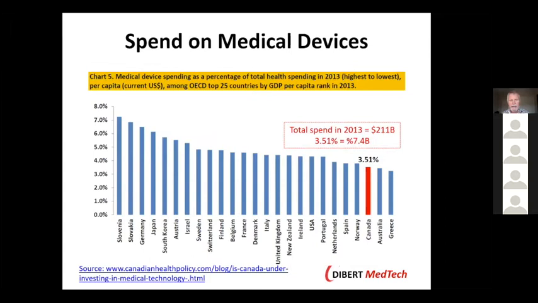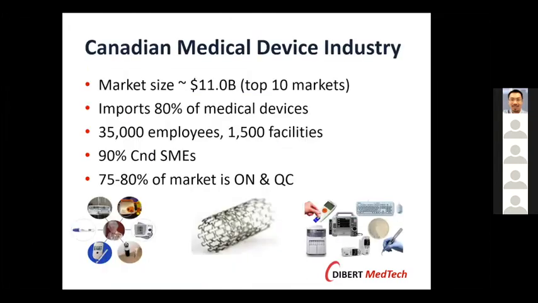Now this slide is old, so I found it for 2013. But of the total health spending in 2013, this chart shows by country the highest percent of total spend, and you can see where Canada lies near the end, with not nearly the spend that other countries have. And if you do the math on what it works out to, it's about $7.4 billion on devices in Canada. So that just gives you some context around that.